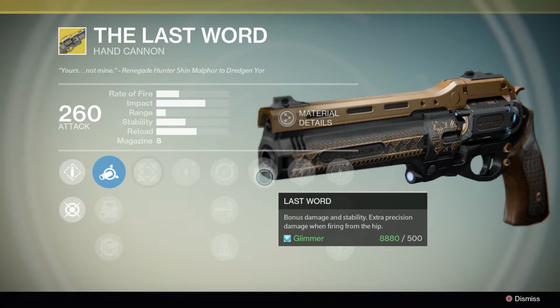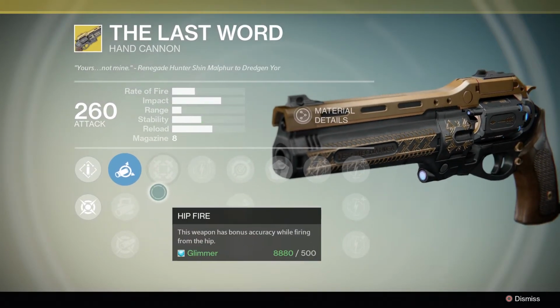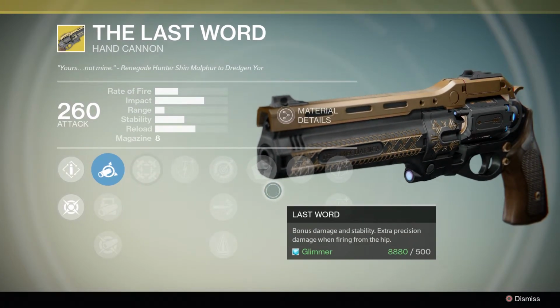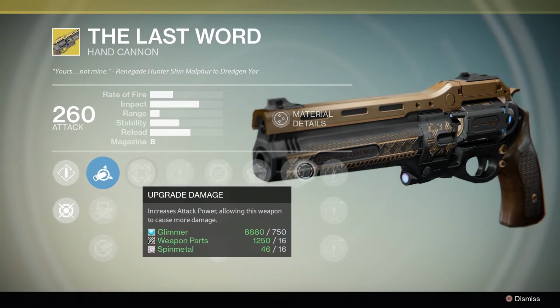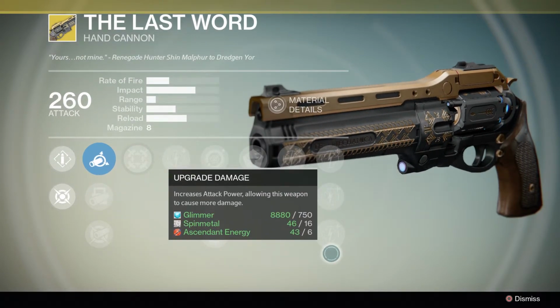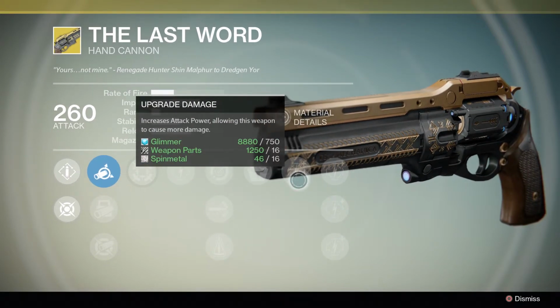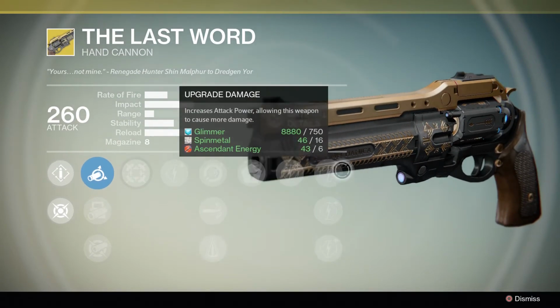Next is Last Word, which says bonus damage and stability, extra precision damage when firing from the hip. So, Last Word pretty much is Perfect Balance and hip fire put together. If you get extra precision damage when firing from the hip, that's really great. And the last ones are just damage upgrades. They take Glimmer, Spin Metal, and Ascendant Energy, pretty much basics. Except for this one, which still takes weapon parts. So it's the last row that still takes the energy.